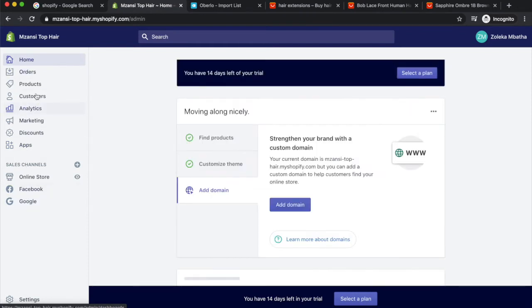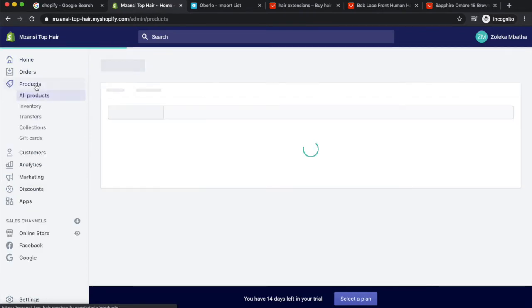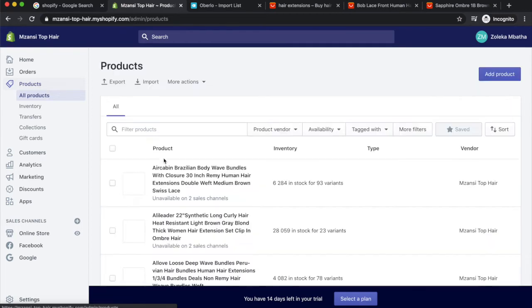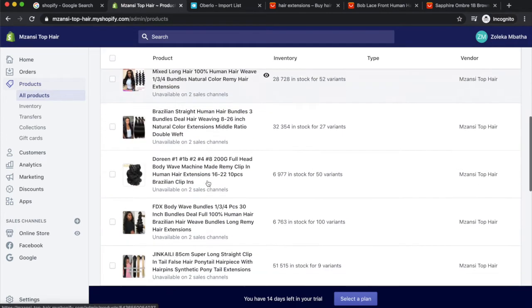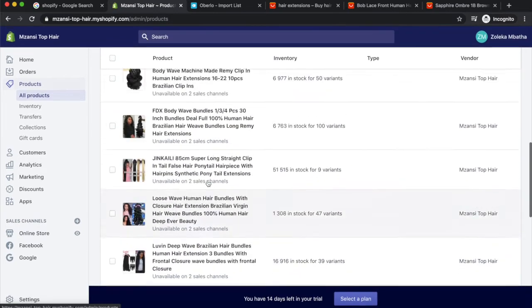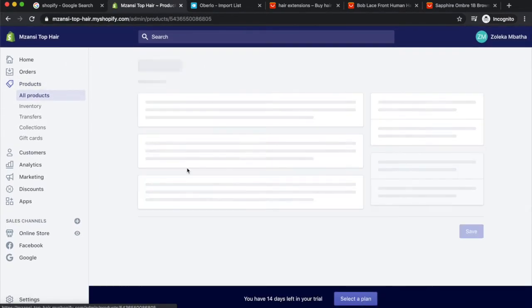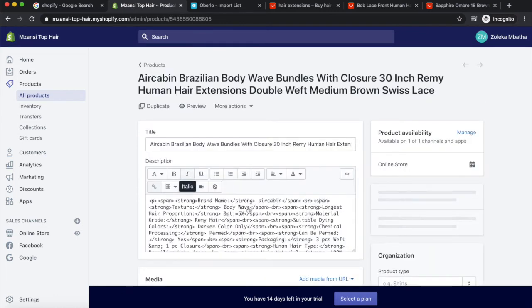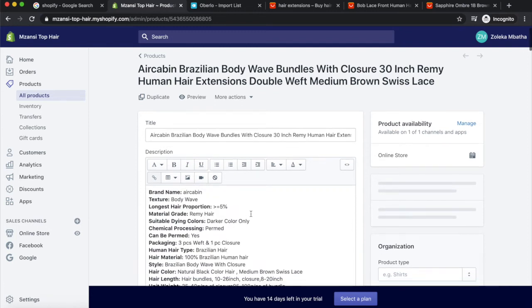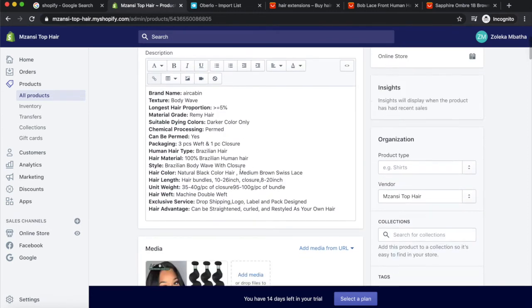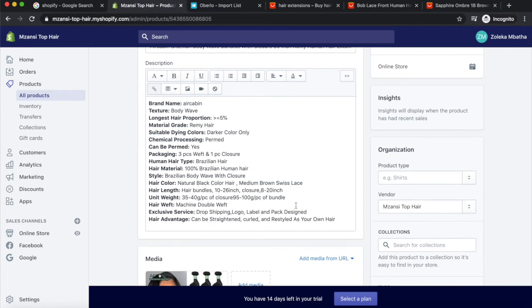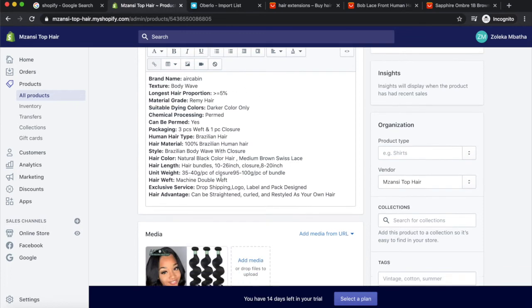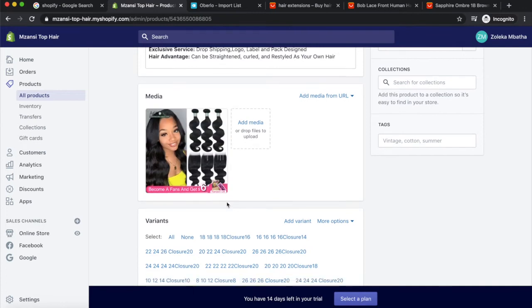And we need to navigate towards our products. And inside our products, we should be able to see all the items that we have imported from our Oberlo application. Now, if you click on a specific product, when you import something from Oberlo, you need to spend also a little bit of time editing this product page to make it suitable for what you're trying to do. So if you look here, you want to definitely rewrite this description. This doesn't look appetizing. So remove all of this and rewrite this description.